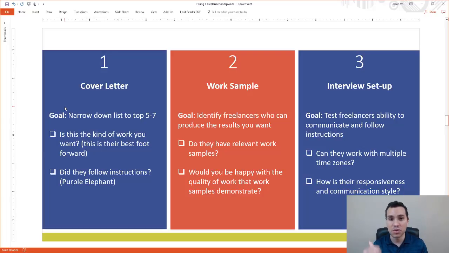And once you know who's worth your time interviewing, it's time to test their ability to communicate and follow instructions again. So we're upping it a little bit, saying, all right, can we work out the time zones, which is almost always going to be a big thing when you're hiring freelancers. Even if they are in the same time zone, you want to make sure that they can actually commit to a time to show up. I'd say 80 to 90% of the value of having an interview, even if you only have one question, is just knowing: can we set a time and can you show up on time to that interview? That's pretty much it. Showing up is half the battle.